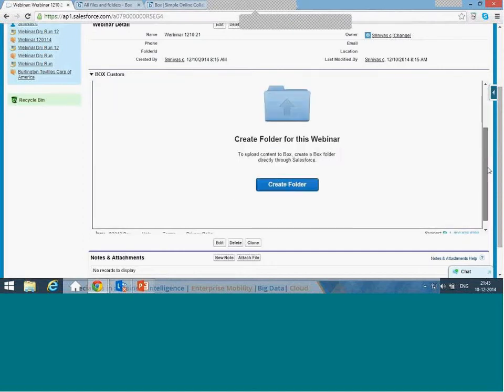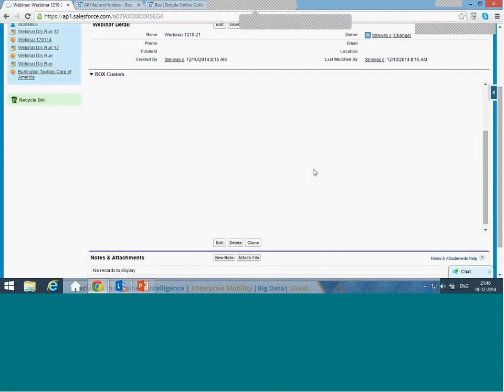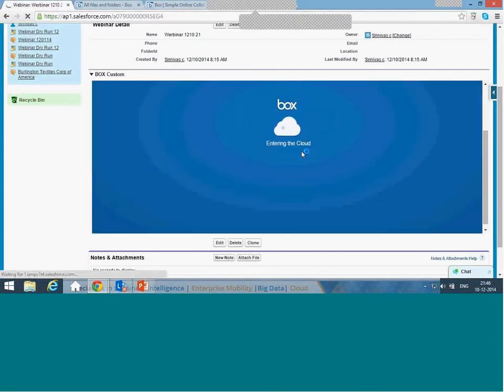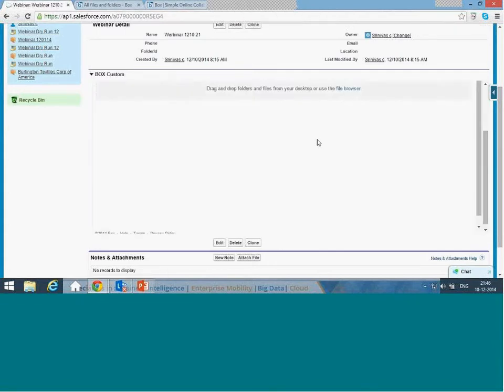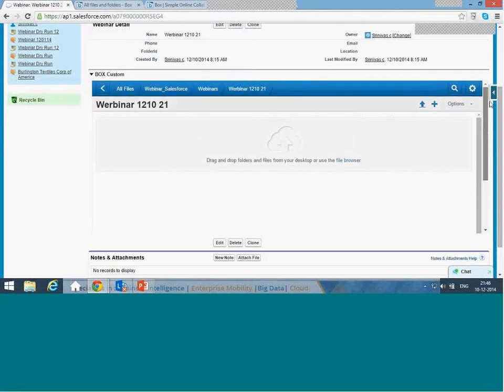So I need to create a folder, so I'm going to create a folder. One is the Visualforce coding, as well as the created custom field folder. The Visualforce has been embedded.